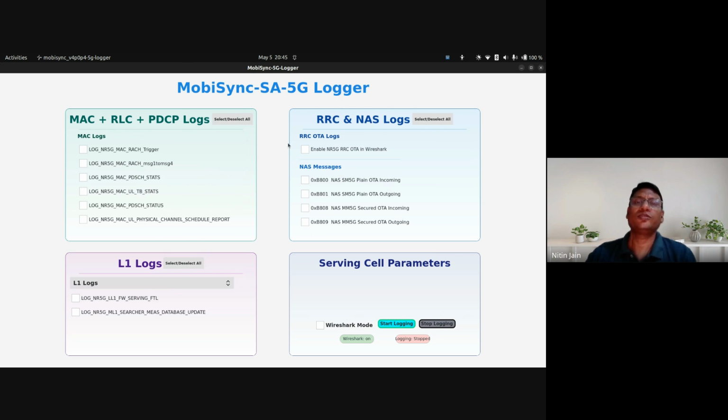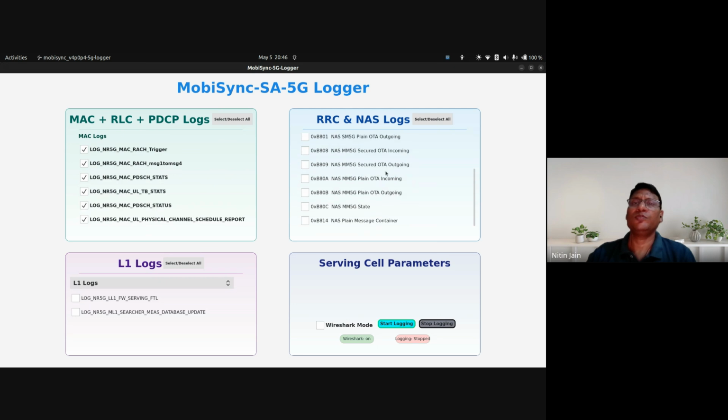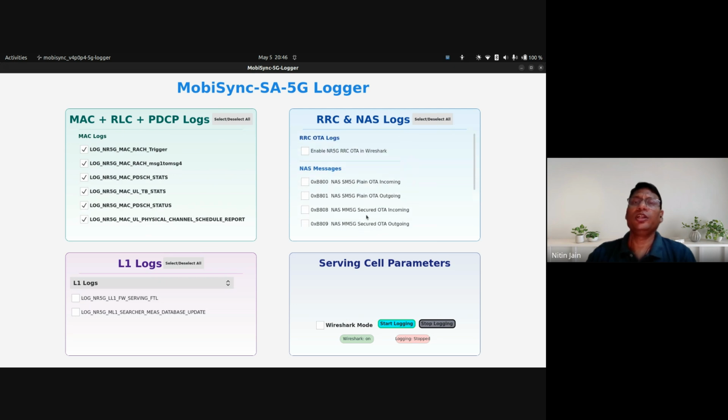It is broken into multiple windows. In this window, we have the MAC, RLC, PDCP. You can either select them individually or select all of them, so let me select all of them. And then RRC NAS logs: all the RRC OTA logs and all the NAS messages, where all the decrypted messages are there.